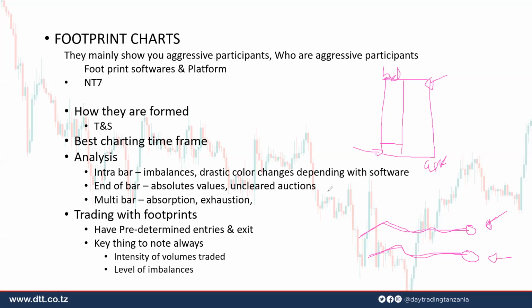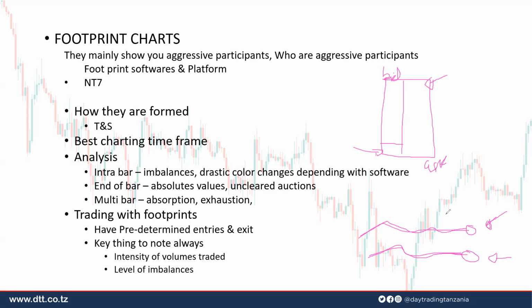So you will understand that the market is more of supply and demand if you're looking at this concept alone. That is how the market is, and that is always how it's going to be. It's always about supply and demand. Someone is buying, someone is selling. If you're buying, someone is selling to you, and if you're selling, someone will be buying from you.